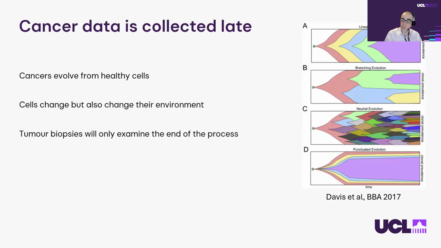Some of these mutations change the cell, causing them to evolve, causing them to gain new properties. And they can do this by multiple different mechanisms indicated by the graphs on the right. But as they're evolving, they change their local environment. And if they change their state, they change their growth behavior substantially, they change that environment and they change the selective pressures.